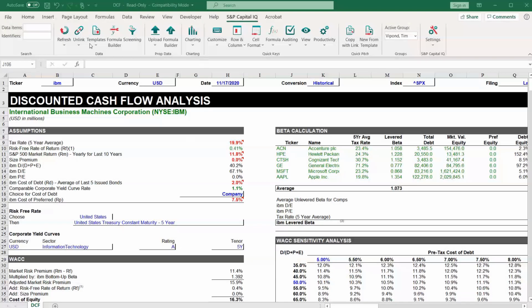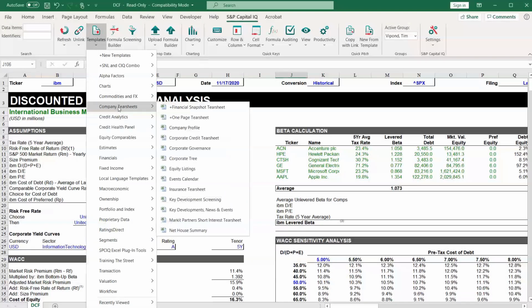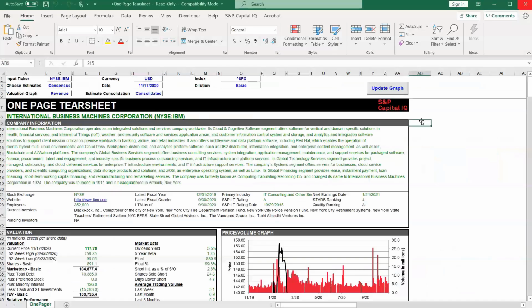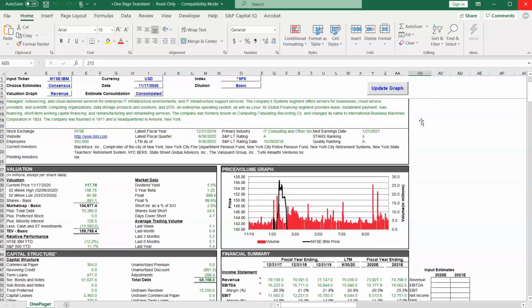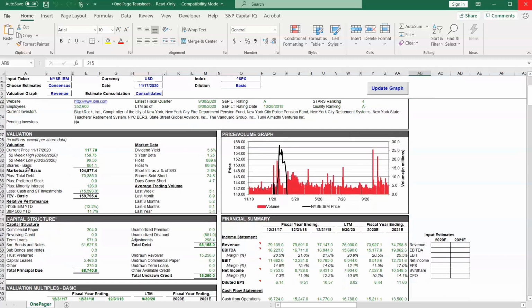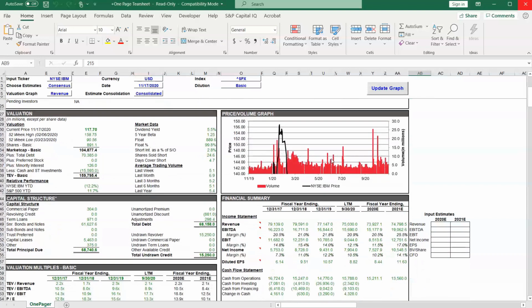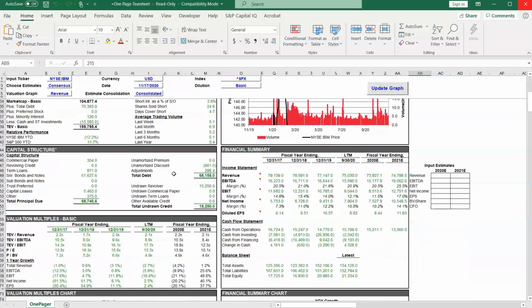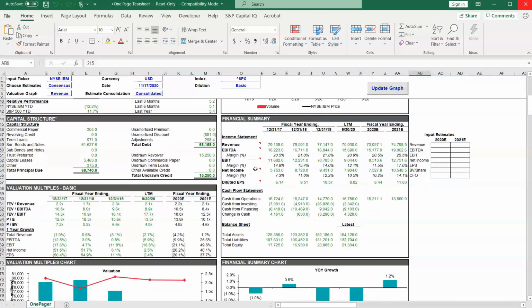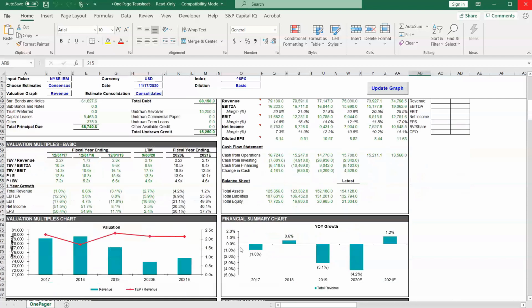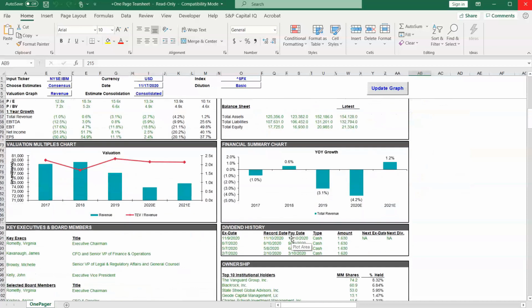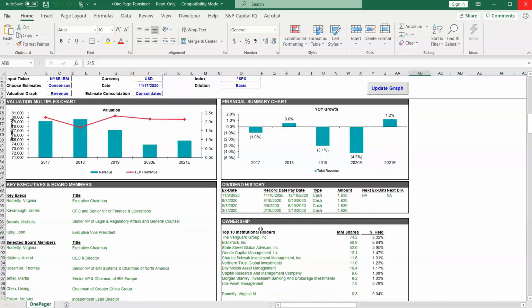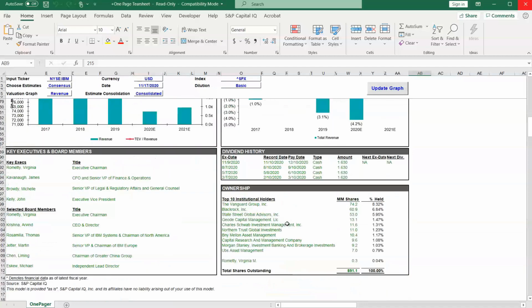All right, let's look at one more template together. Let's go to company tear sheets. And how about this one-pager? All right, so here we have a really nice one-pager that summarizes IBM. We can see the valuation of the business, share price chart, capital structure, a financial summary here, and then some charts as well that highlight the financial summary and the valuation. Dividend history, key management members, ownership. There's a lot of good stuff here.